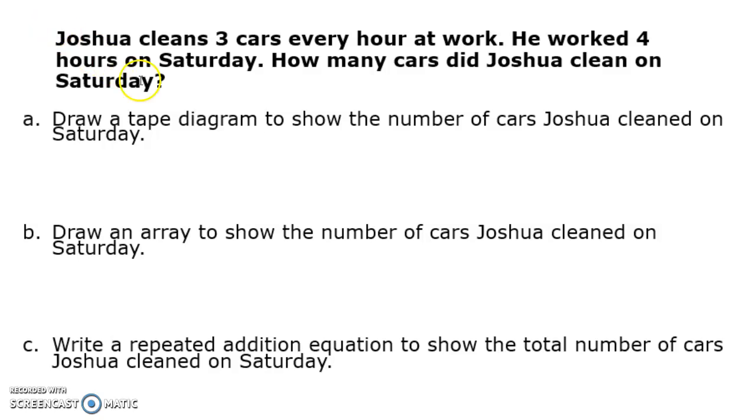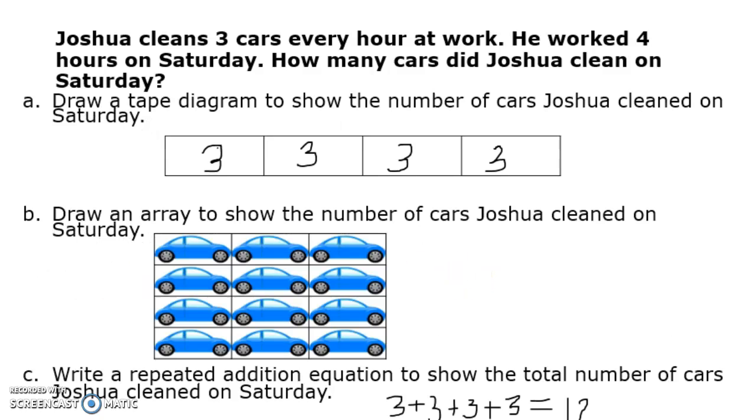So just like our problem before, here you're going to create your tape diagram. Here you're going to draw your array. And here your repeated addition equation. Go ahead and pause this video and get to work. Okay, if your answers look something similar to this, then you are correct. Here in letter A, it says to draw a tape diagram to show the number of cars Joshua cleaned.